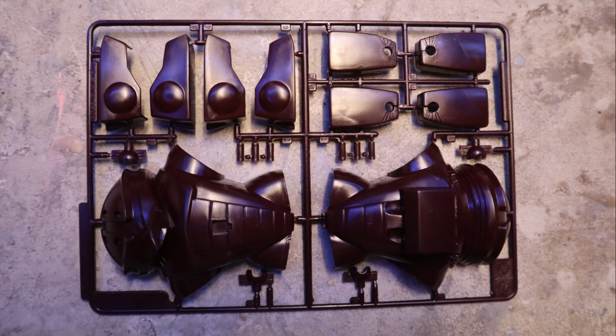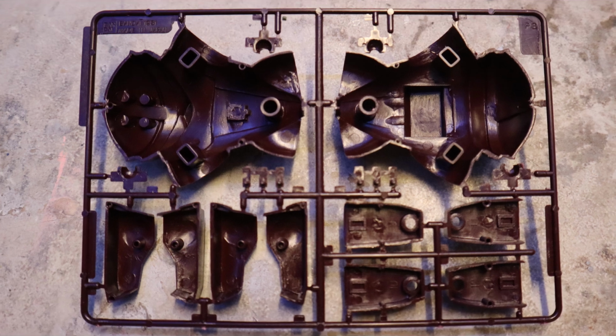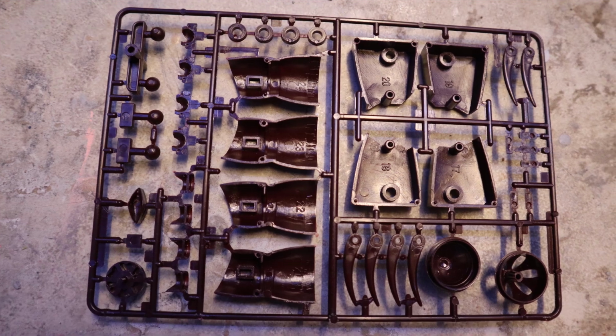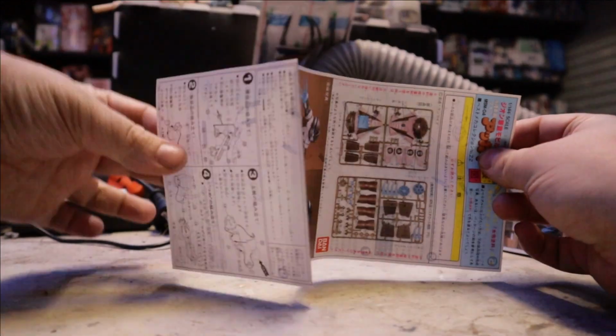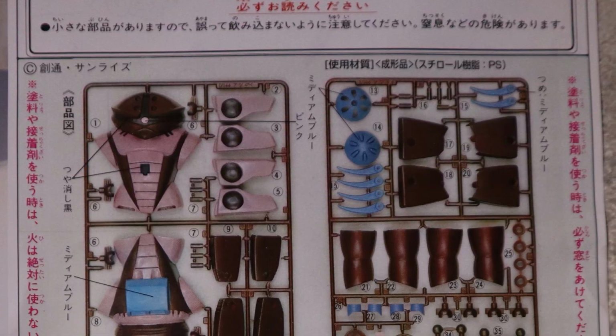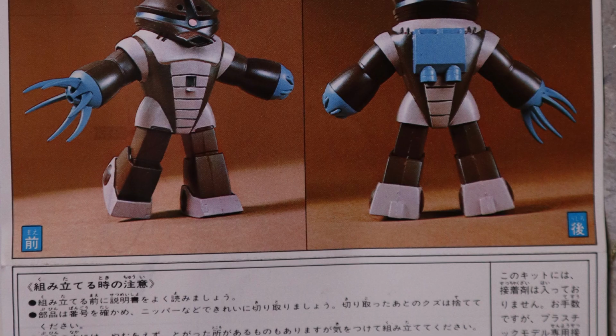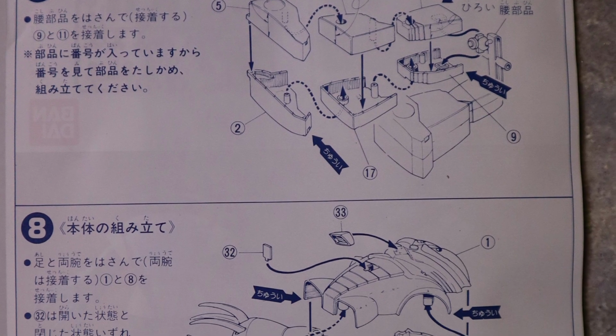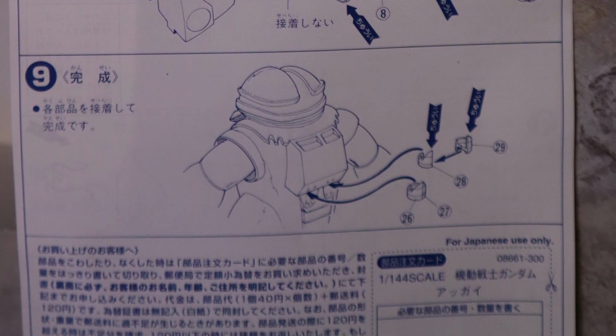The box contains two brown polystyrene runners that are injection molded, very small monochromatic isometric hand-drafted instructions, cluttered with a lot of Japanese and coloured reference pictures for painting. Of the time, the kit maintained its original price point of 300 yen.